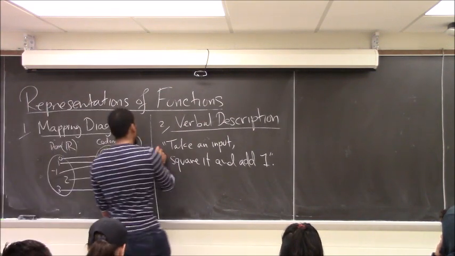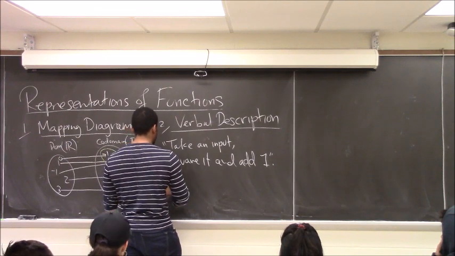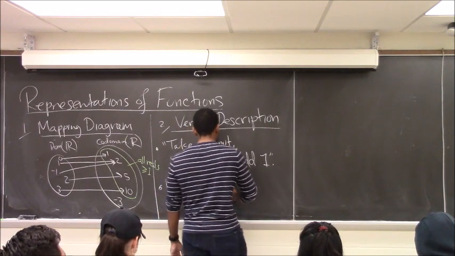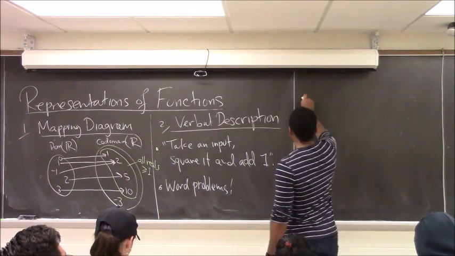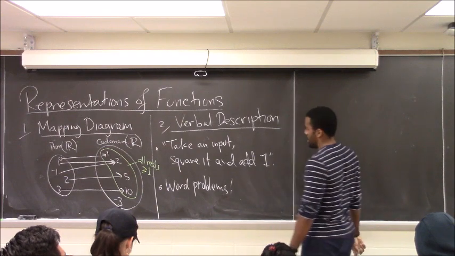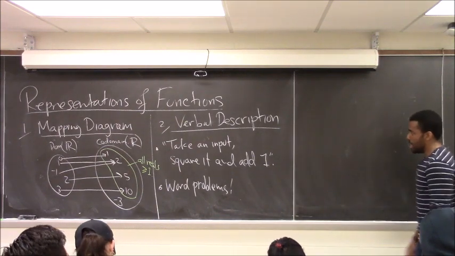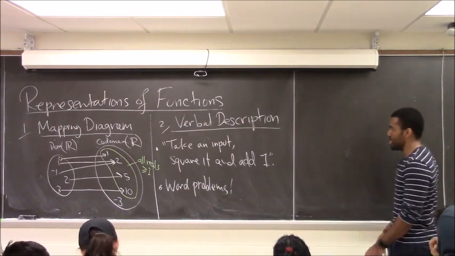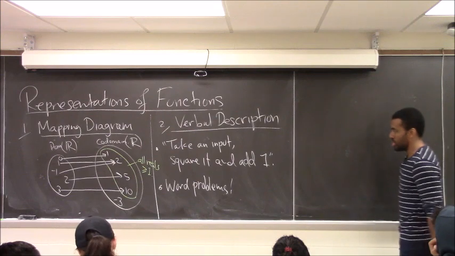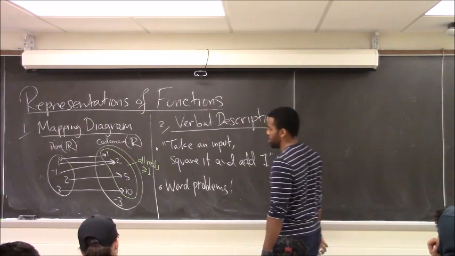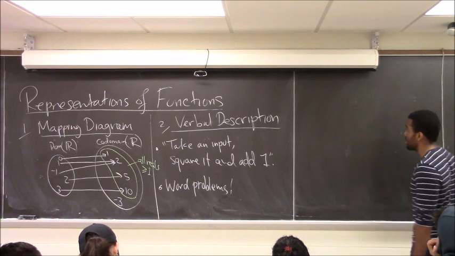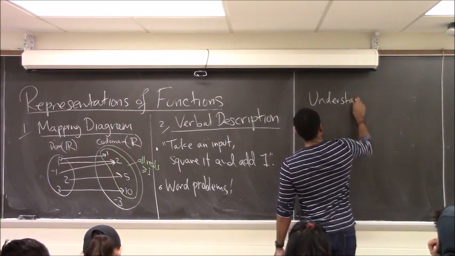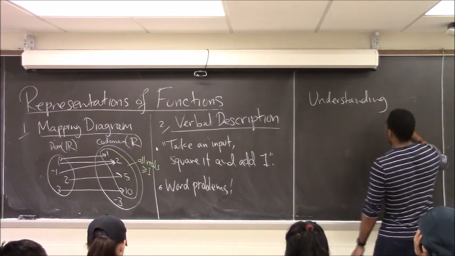Verbal descriptions also come in, say, word problems are an example. And one thing I want to mention about the verbal description of a function: we tend not to like it because we start out with the verbal description, then we want to get rid of it. Okay, let's translate these words into formulas and actually do something with it, or translate it to a picture. But understanding the verbal is important. In fact, that's kind of where all understanding stems from.